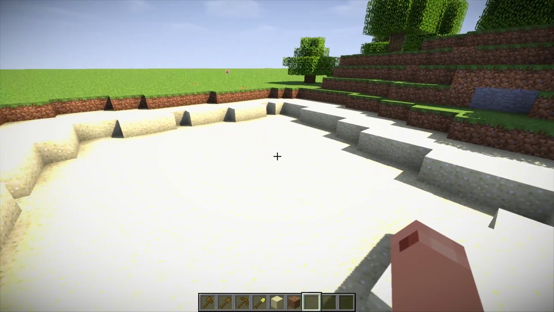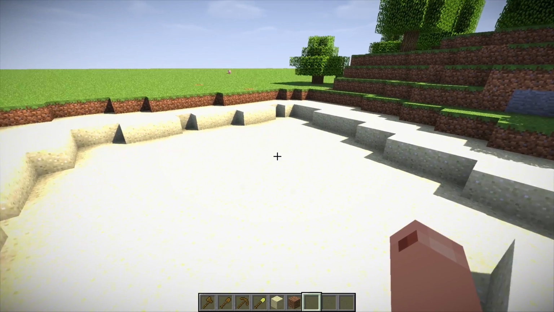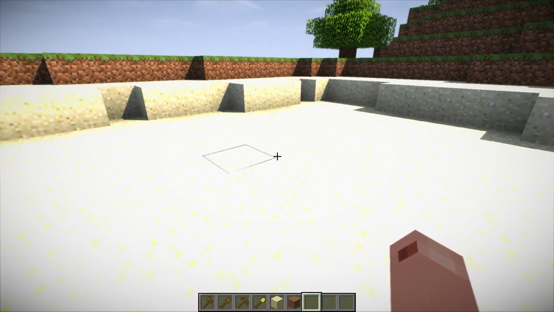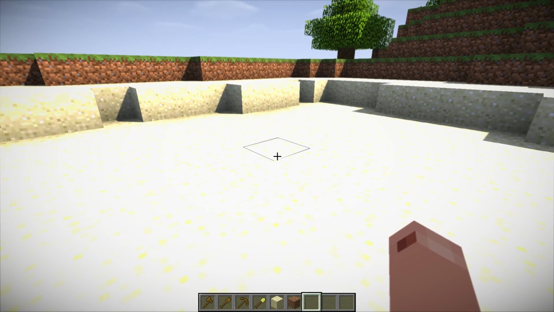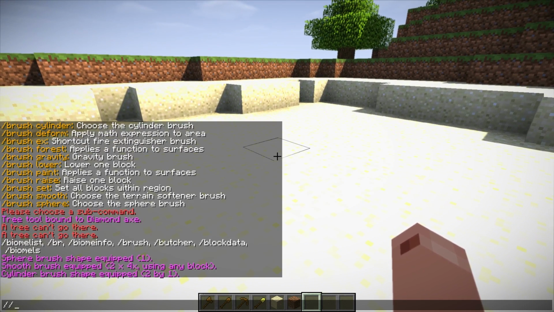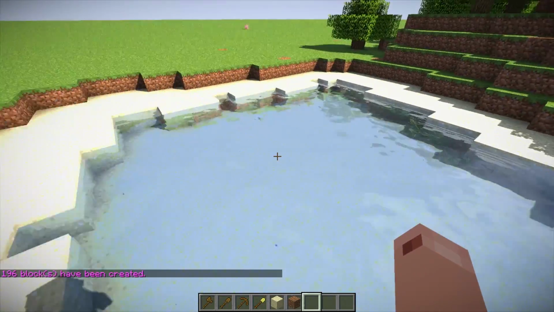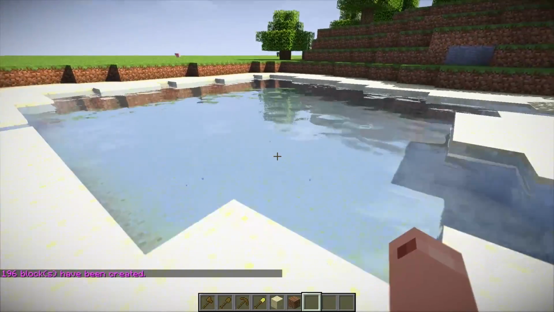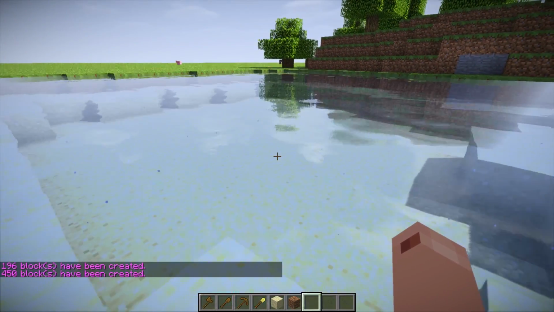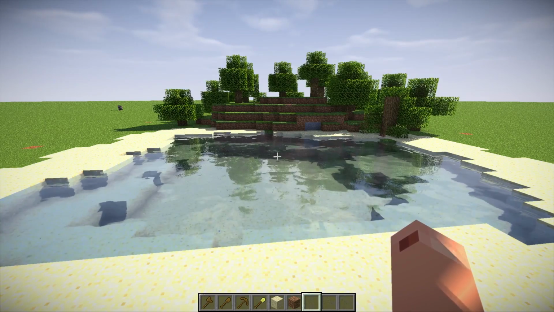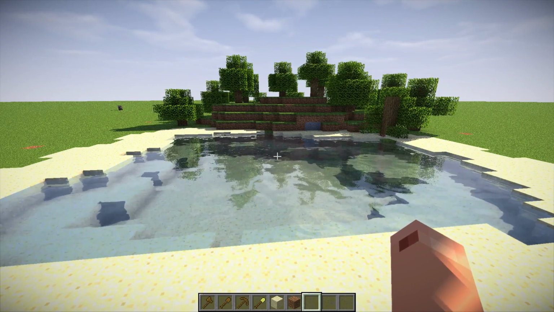Okay, now we've dug out our lake and put some sand along the bottom. It's time to fill it up with water. So the command that we can use for this is you go and you stand in the area that you want to fill, and then you type /fill, and then what block you want to fill it with. In this case, water. And then the radius. Now it's only going to fill it up to where you are currently, so let's just set the radius to 30. That'll be more than enough. And then the depth, let's set it to 2. Ta-da! And it's filled up that little space with water. Now I think I want to fill it up a little bit higher than that, so I'll do it to there.